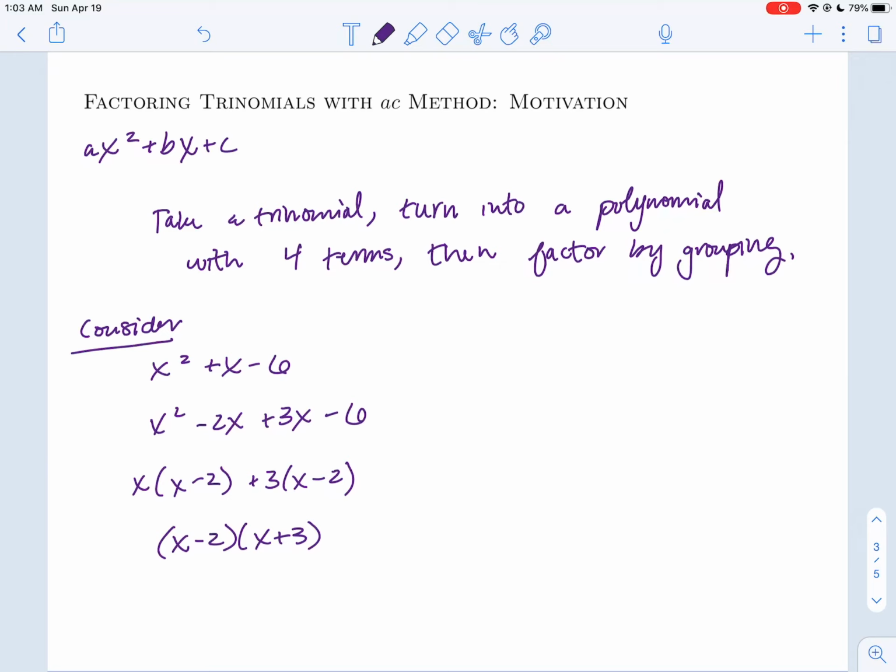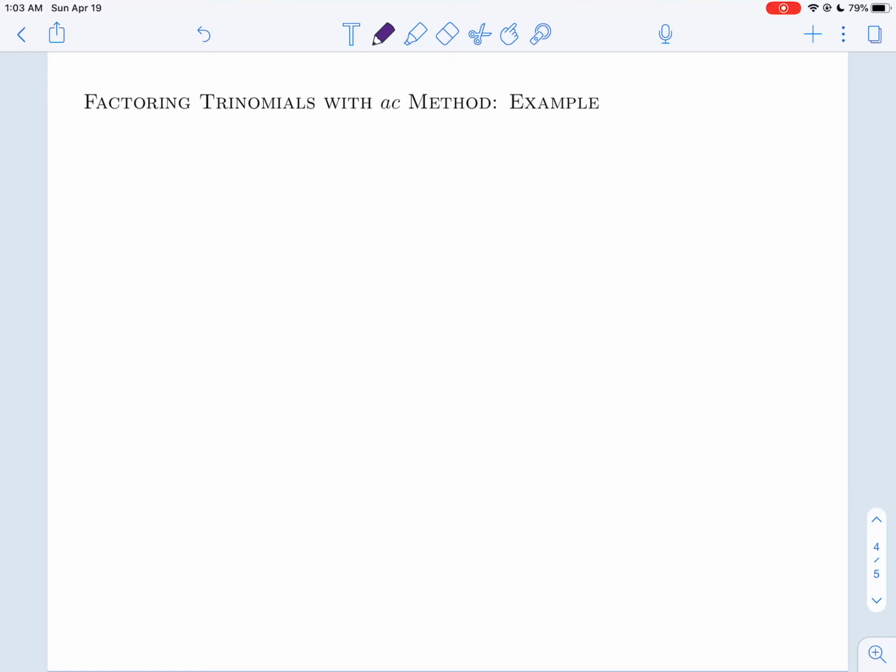So this is what we're going to be doing when we look at factoring trinomials with a leading coefficient that isn't 1. We're going to do something really similar to this process here. Okay. Let's go ahead and look at an example. So my example is going to be 6x squared plus 5x minus 4. Now instead of just looking at things that multiply to -4, I'm going to look at things that multiply to a times c, from that AC method. So a times c in this case is going to be that 6 is in my a spot, and that -4 is in my c spot. So I'm looking for things that multiply to -24.